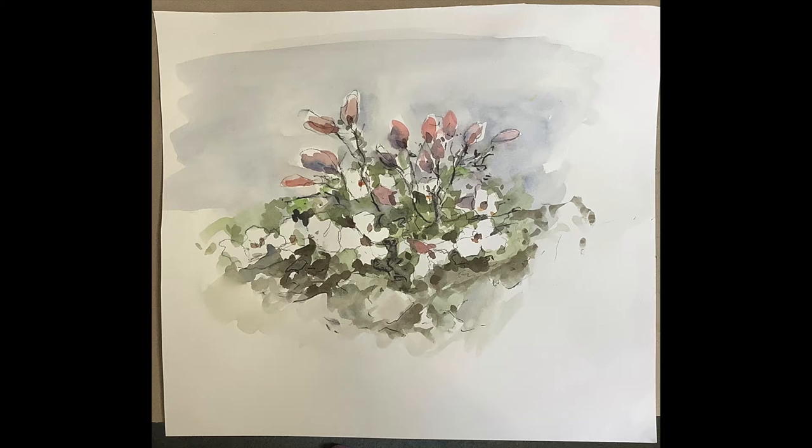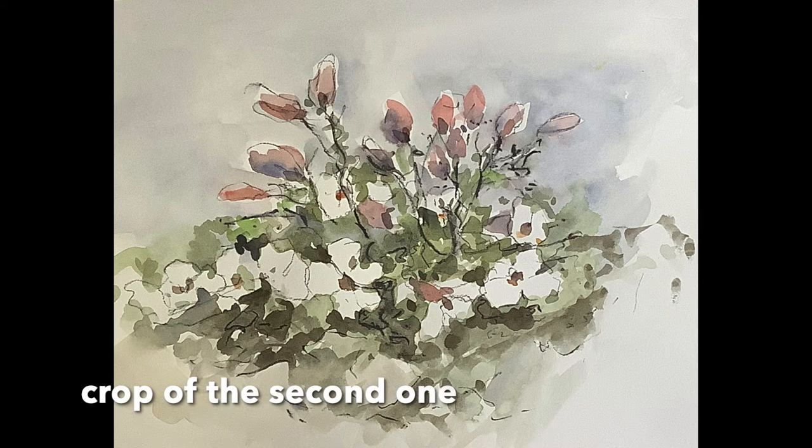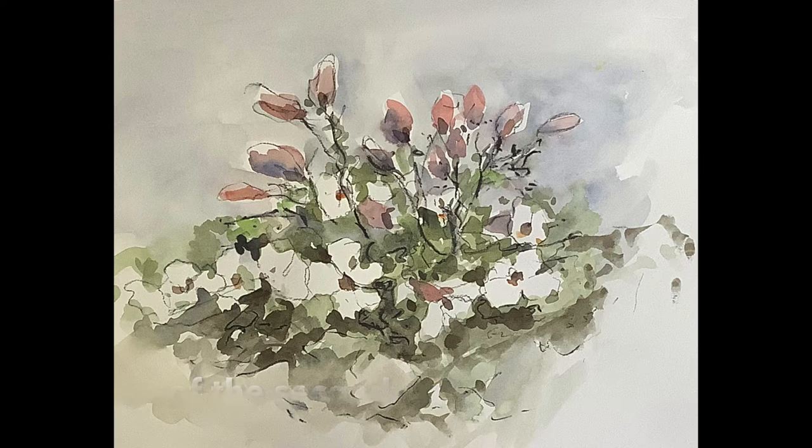When I'm doing this sort of work, it's not about trying to produce exactly what's in front of me, but just to enjoy being creative with pencil and watercolour and expressing something about what the subject says to me.